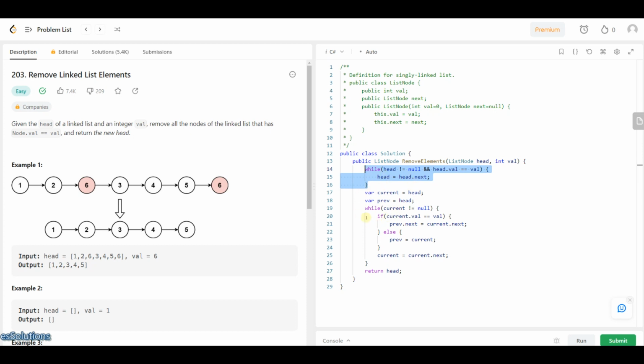And then after that, we go through our while loop, checking if we find the item, then we make the next of the previous be the future item. Otherwise, I make my previous now be what is in the current, because when I go to the next item, what was current before will be the previous. That is the idea behind it.